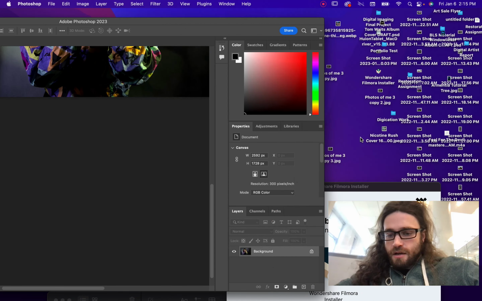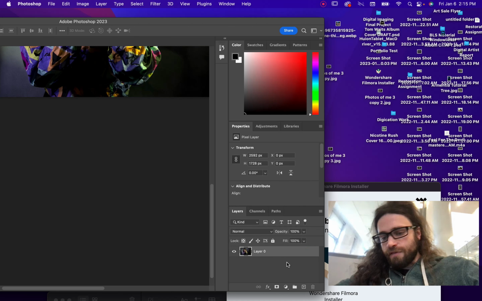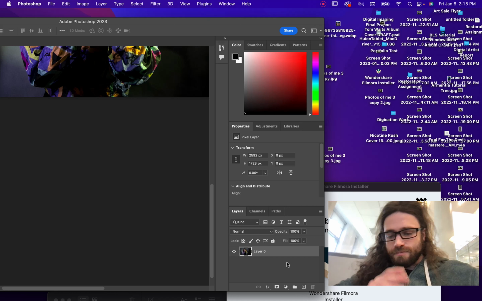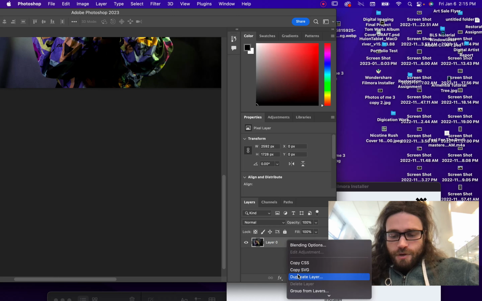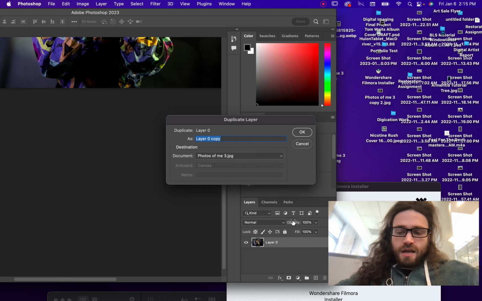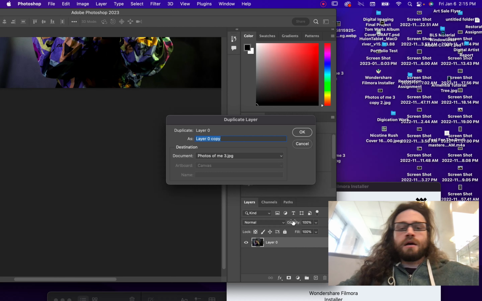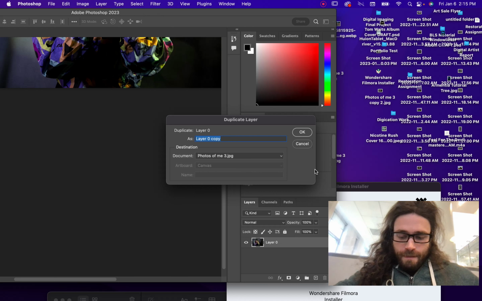So now the first thing that you're going to do, you're going to unlock this. If you keep it locked, it'll mess up certain things. And you want to duplicate the layer, just in case you don't like what you've added later on. You can always go back and do it again, and you can compare and contrast your creation to the original photo. I usually name it dupe.